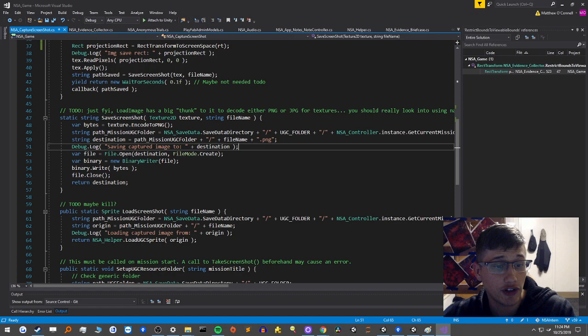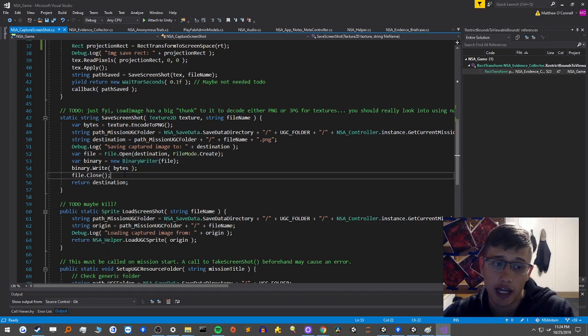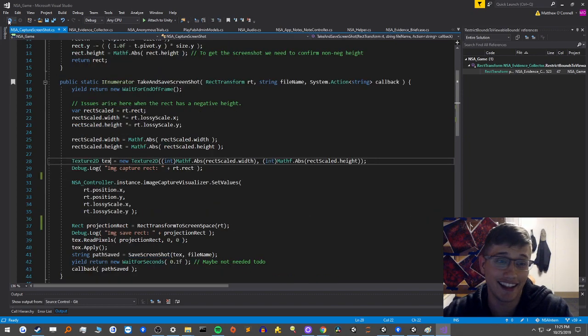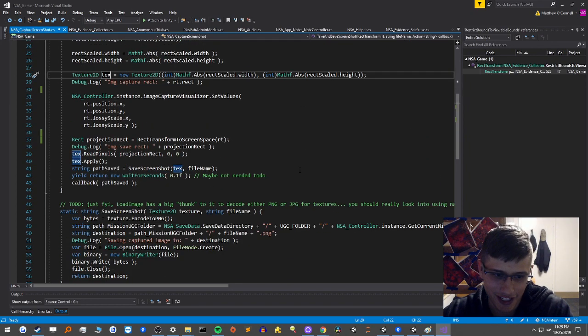And all we have to do is create a binary writer, which is going to write each of those bytes into the PNG. And since it's saved as a native PNG, you could, in theory, just go on your phone and open up these photos if you wanted to see them, which would not be possible if it was a binary file. But we're not doing it, so it's not really that helpful anyway. But the point is you saved the screenshot, and that's all we needed to do.